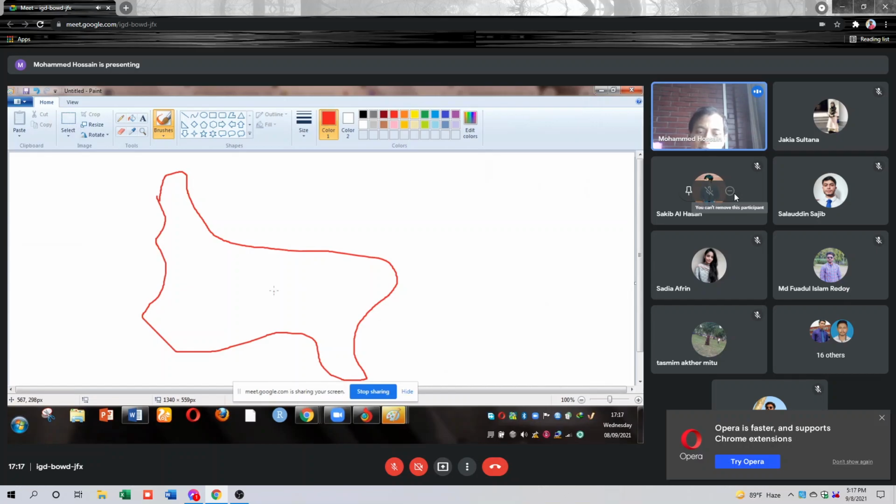This is the map of Bangladesh. I'm not good at drawing. So suppose this is the division. You selected a division, say this division, that division. This is your first stage. Second stage, from that you are selecting district, then upazila, then union, then village, like this. That is your final sample.